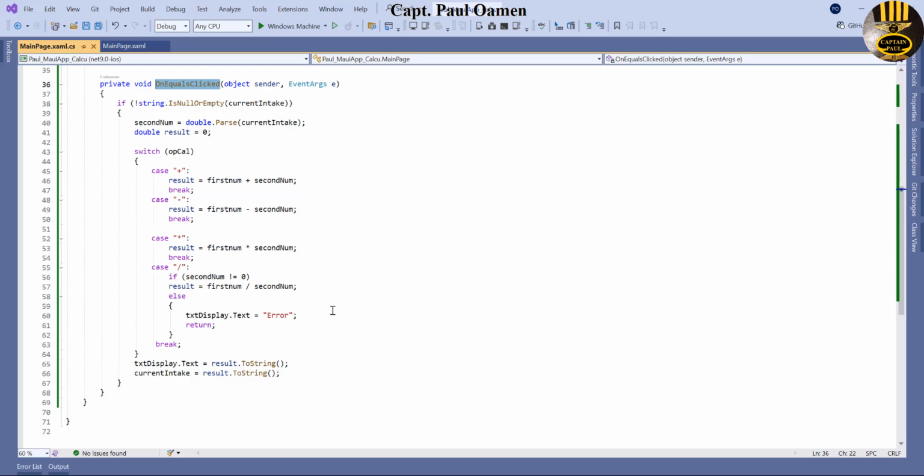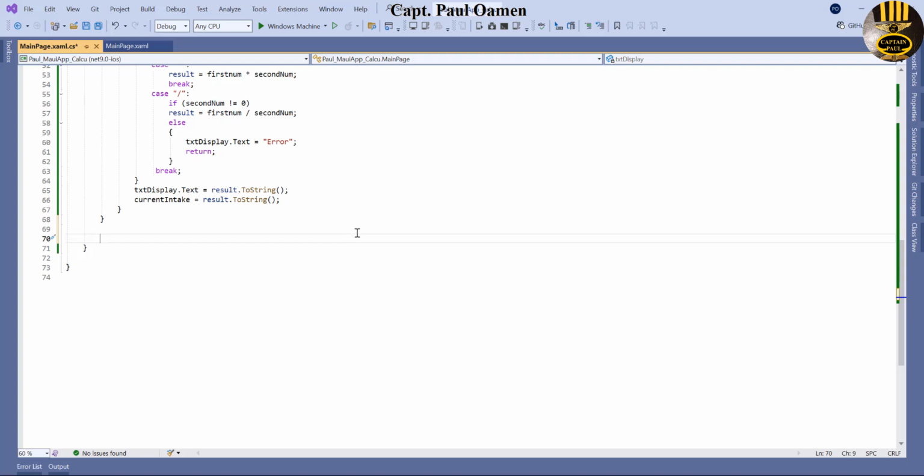So let's come in here. I'm going to take care of the backspace first. Okay, guys, let's take care of this backspace. I'm just going to copy that. I'm coming right now here. Let's move this so that you can see it. Paste that in here. Okay, that is going to be for my backspace. Let's change the name to backspace.